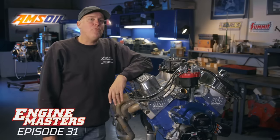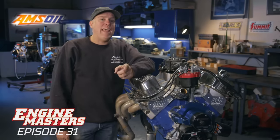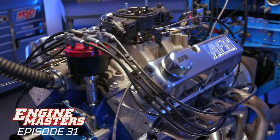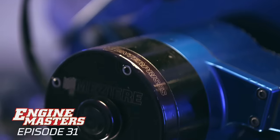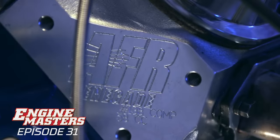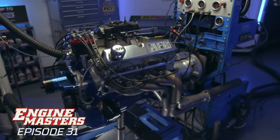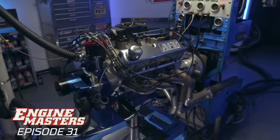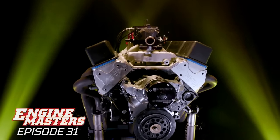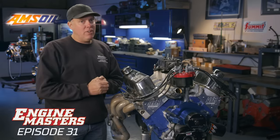Now we're ready to run the Ford. I'm going to give you a little bit of ammunition to fight this out on the internet. The 351 Windsor has a tiny bit more compression than the small block Chevy and two more cubic inches. The 351 came from the factory with a 3.5-inch stroke, and the 350 Chevy has a 3.48-inch stroke. That 20-thousandths of an inch — I don't think it's really getting you that much. The small block Chevy has a factory blueprint deck height spec of 9.028 inches, whereas the Ford is 9.5 inches.